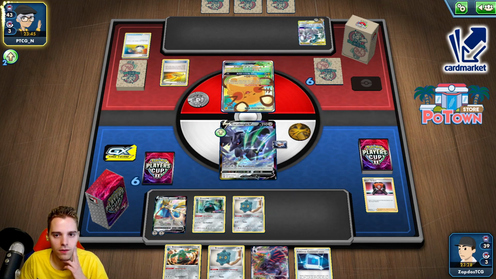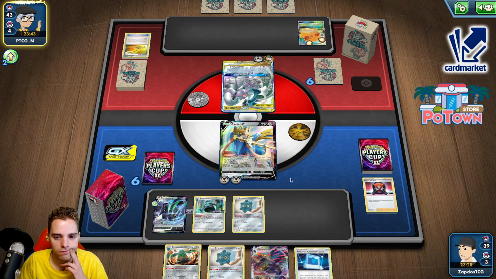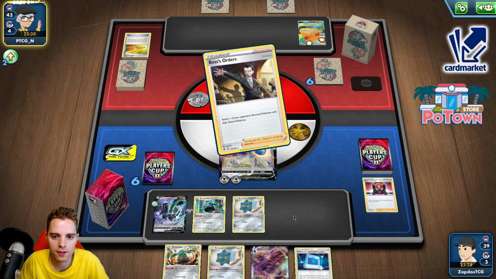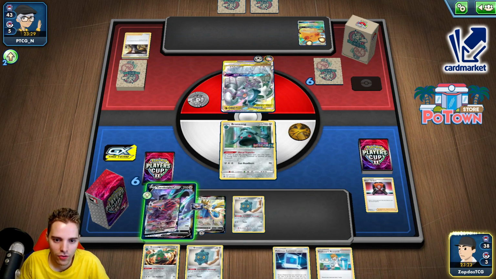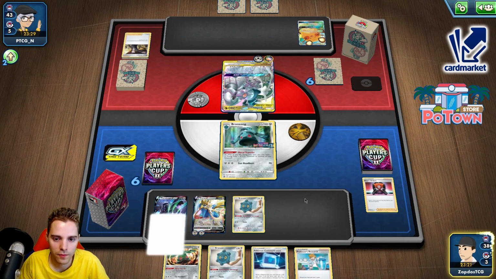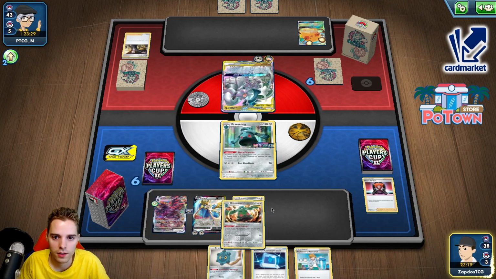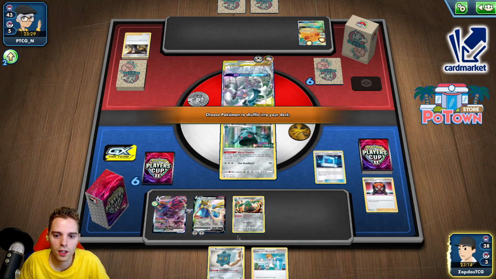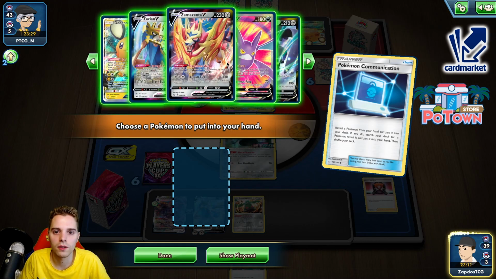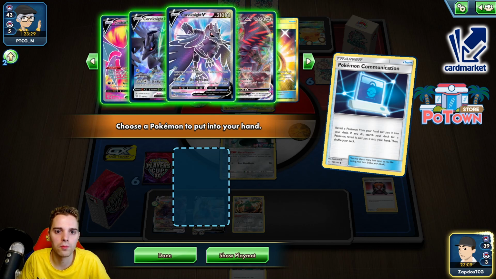Yeah, he's definitely gonna be attacking, so. Three cards in hand. I don't know how to feel about this deck. Sometimes you just don't get the setup. Okay, boss again, Bronzong. He doesn't have it. Okay, cool. So, this guy. This guy. Communication. Not gonna give him the satisfaction of getting a 2-prize Pokemon knocked out, so we're gonna get ourselves another Corviknight.